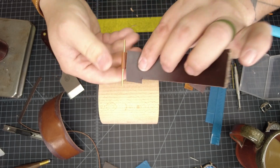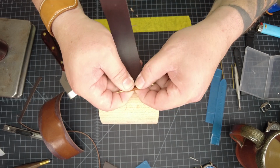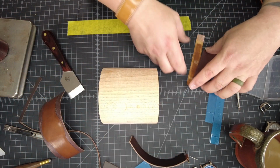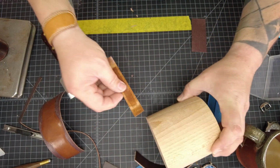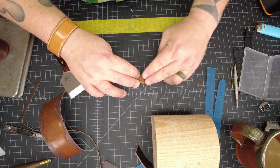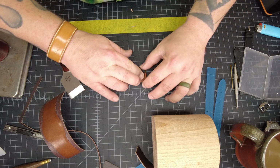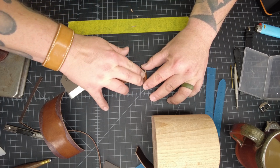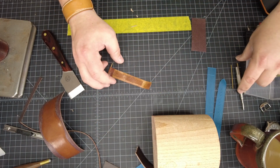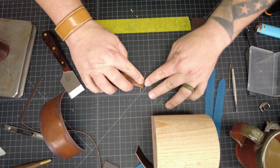Alrighty. When you glue this part up here, make sure it doesn't go all the way up to where the pin is, or it'll create one hell of a bulge. You want it short of the pin there, okay? Now I'm going to do the exact same thing times two on this piece, okay? So I'll put this pin in, fold that end over. That's the lug side or watch side, and then I'll put another pin in the other side and fold it over. That is the band buckle side. Okay.